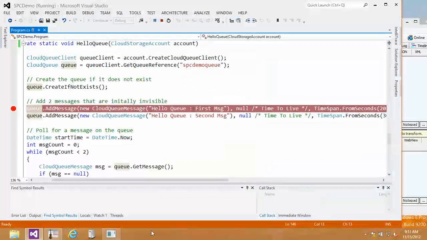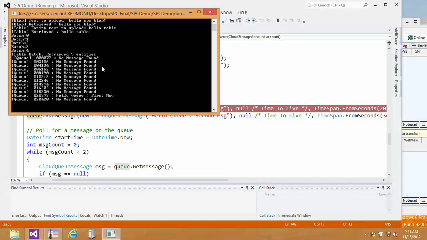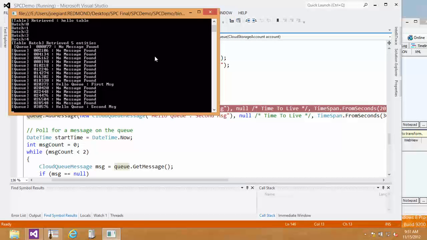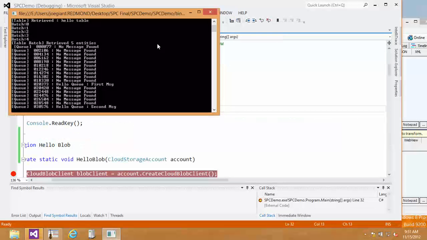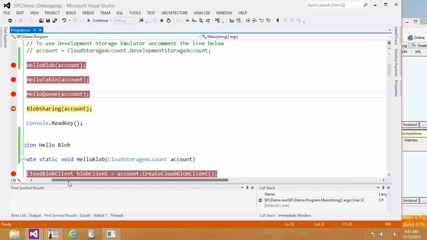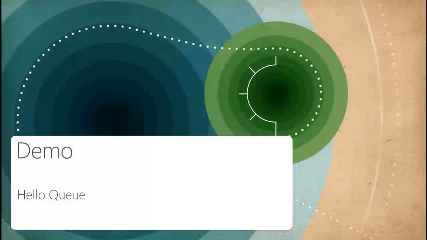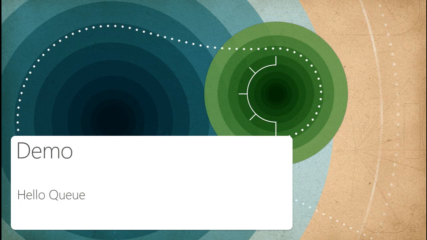Okay, so I've polled. We're getting to 20 seconds. Okay, there's that first message. We've retrieved it. We deleted it. We keep polling. Still, there's nothing there. When we get up to 30 seconds, we see the second message come down. And there it is. So now my queue is empty. On top of that, let's say that you have some sort of recovery logic. You could easily go and just say, clear out the entire queue. I want to start over, whatever. I don't have to go through and wait for all these messages.